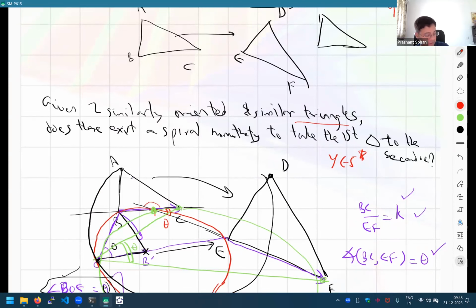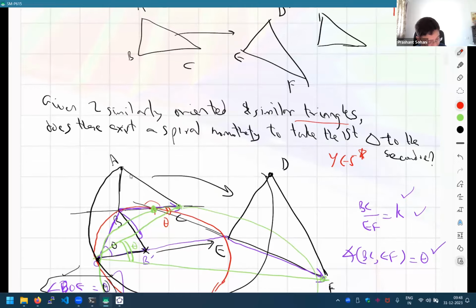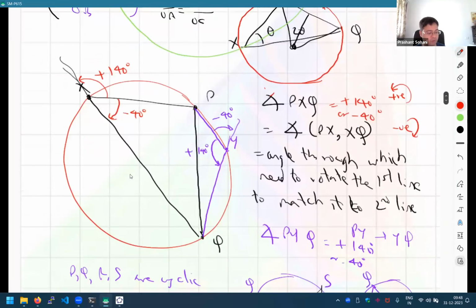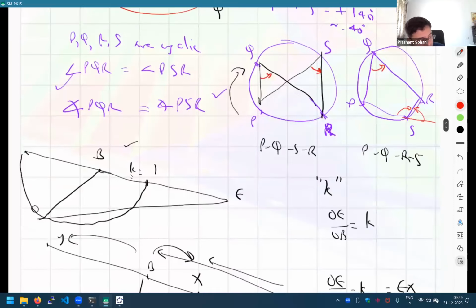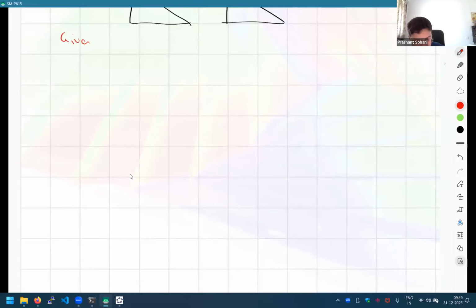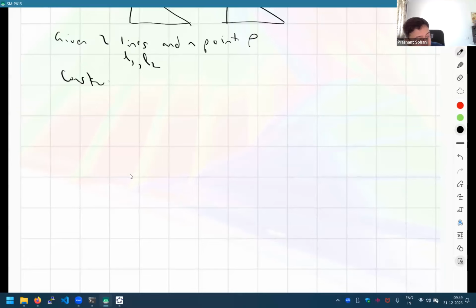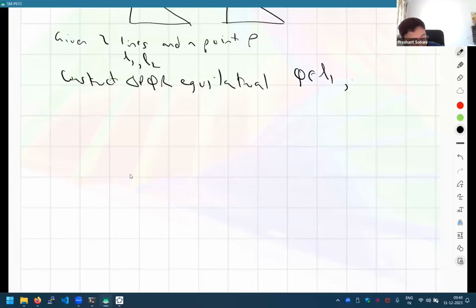For example, last time I had mentioned one problem about an equilateral triangle. So let us look at that question in more detail. So what I had asked was that there are actually two questions, out of which one we have already solved with just normal rotation, right? So the first question was: given two lines and a point, suppose the lines given are L1, L2 and a point P, then construct triangle PQR, which is equilateral, such that Q lies on the first line and R lies on the second line. So that we had solved with just rotation.